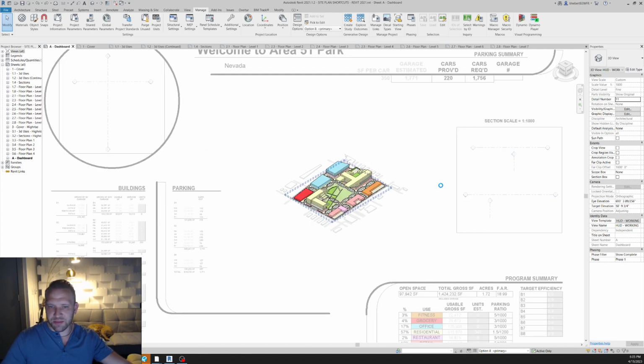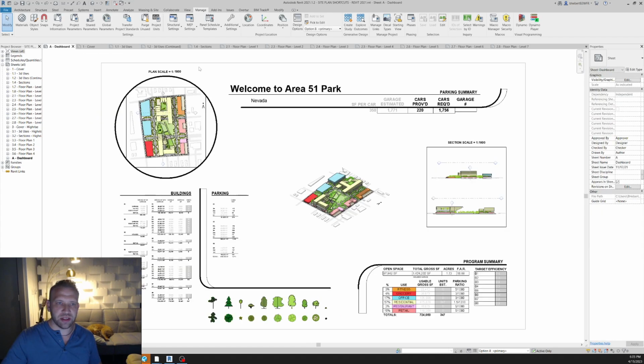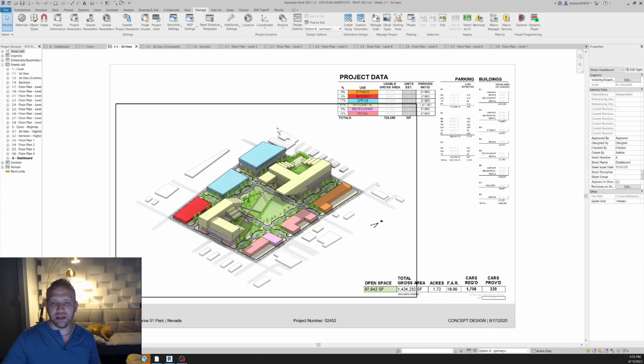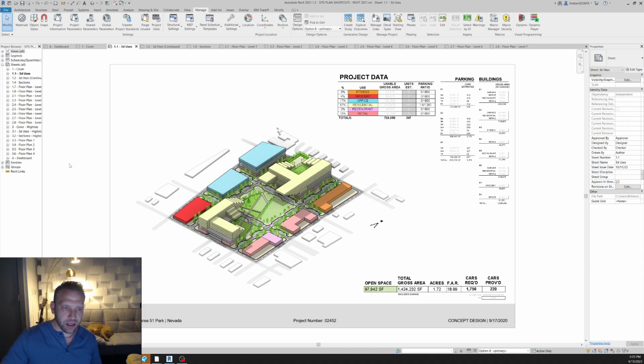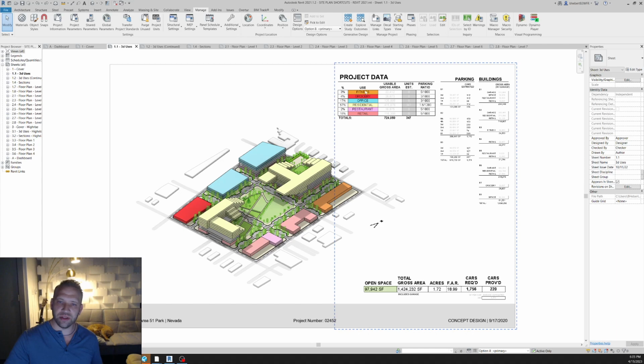All of that has been curated to look as good as possible, as good as Revit can possibly do, and this is kind of the end result. So it just goes to show that you can do a lot with Revit. You can go a lot more extreme with the graphics, but also just the general usefulness and functionality of tying a bunch of data together. And you can even see it's color coded up here nicely for you.